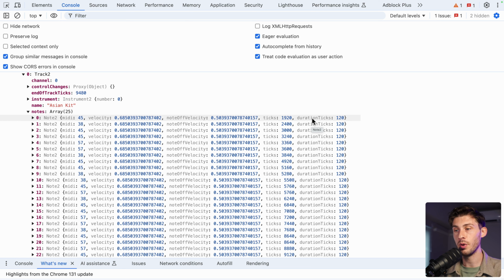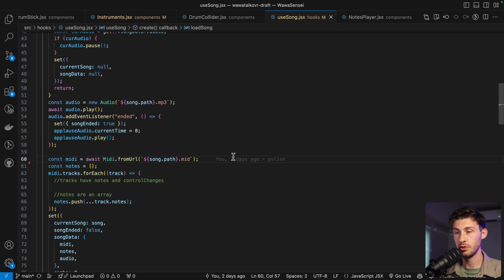But if, for example, you want to create a piano game, you will need to know how long you need to press the key. Now we have our song loaded. We want to display the notes and to be able to play them. So we have 3 different types of notes.